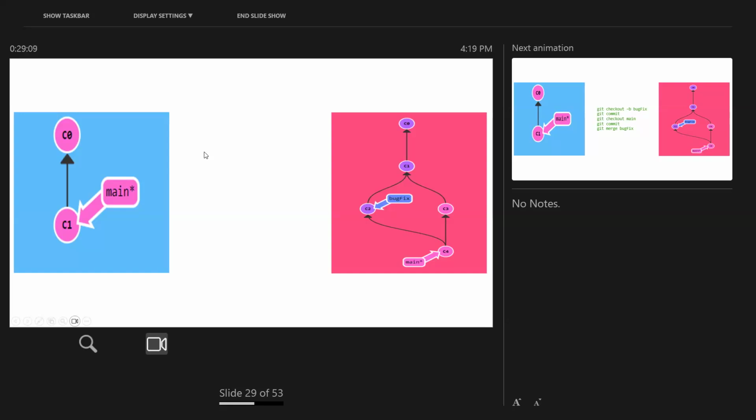We want to make a commit, right? Because we can't merge without creating that commit first. So we'll go ahead and make that commit. So now it looks like that graph we had previously, but now we also want to add a feature to main, or add a commit there. So how can we do that?